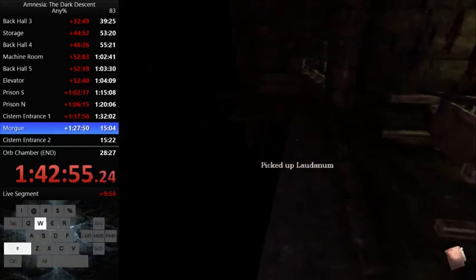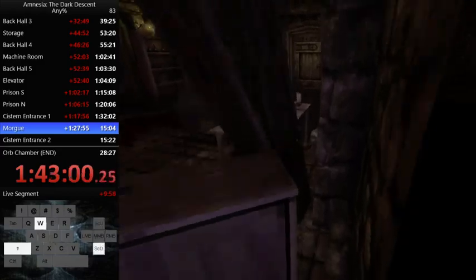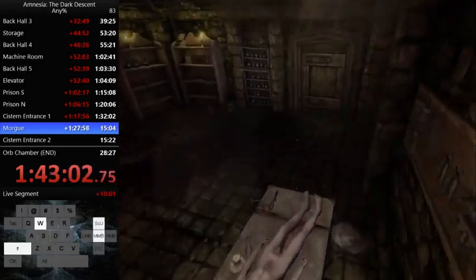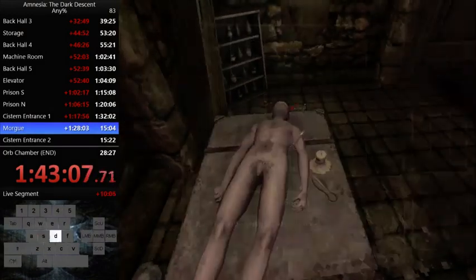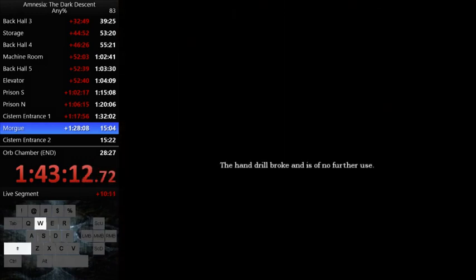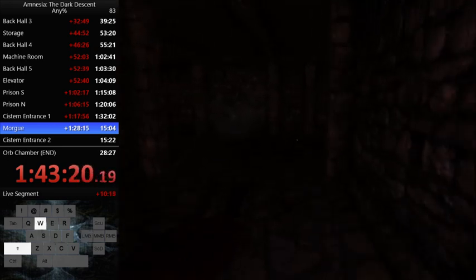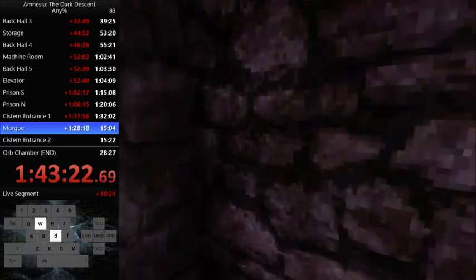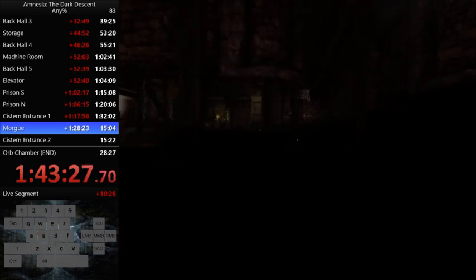Copper tube, latinum, running through, boost yourself, inbounds, hand drill, syringe, you go out the door, and then you run to this pillar, look at that black spot, and that's what can happen.